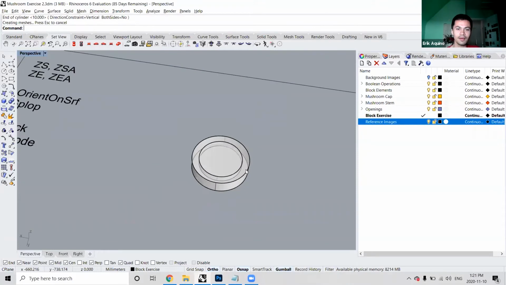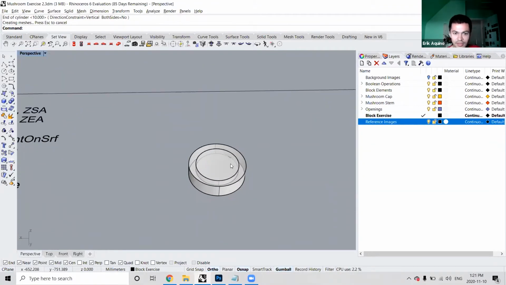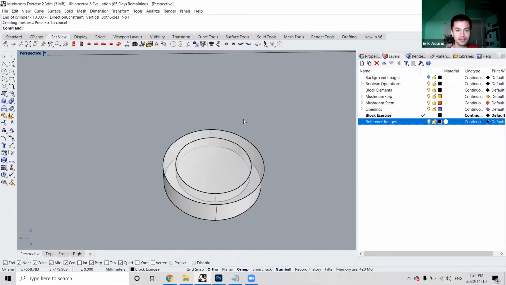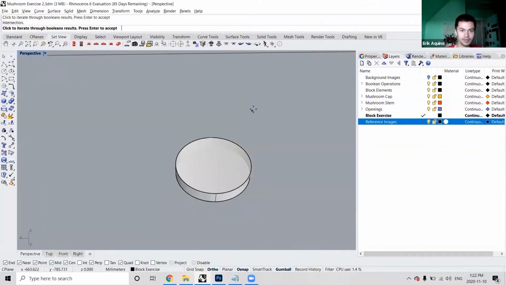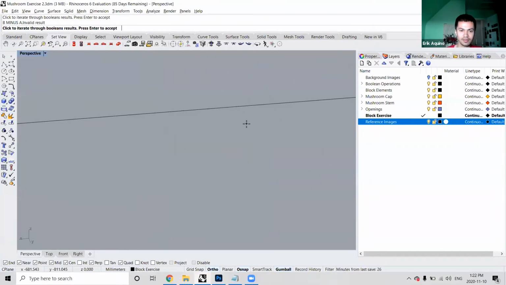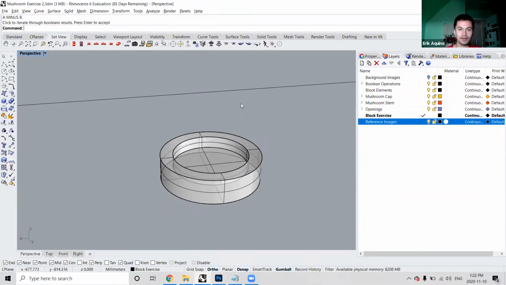And now what I want to do is Boolean difference this. So I could type in Boolean difference, or I could use my Boolean to objects to toggle through the different options until I get the result that I'd like. So I'll do the latter half just to see what is available. Boolean to objects. So that's not what I want. This is pretty much what I want. And enter to execute our command.